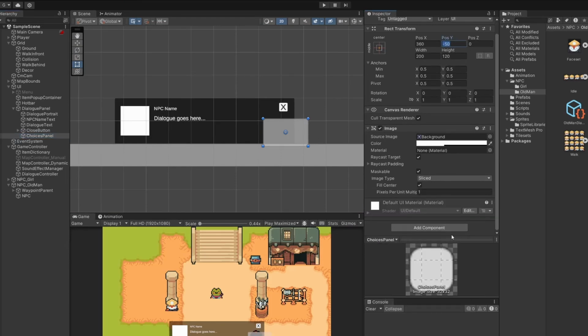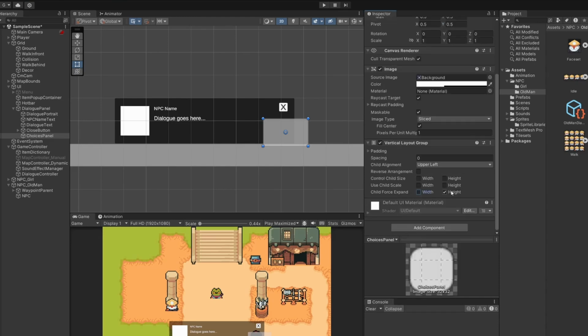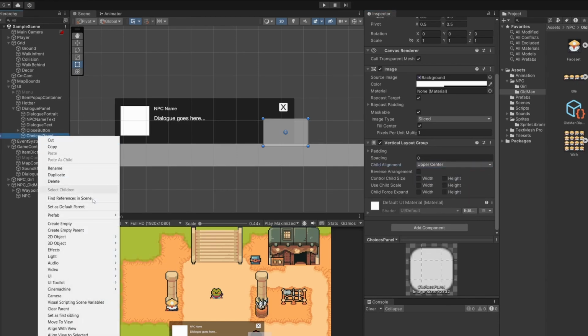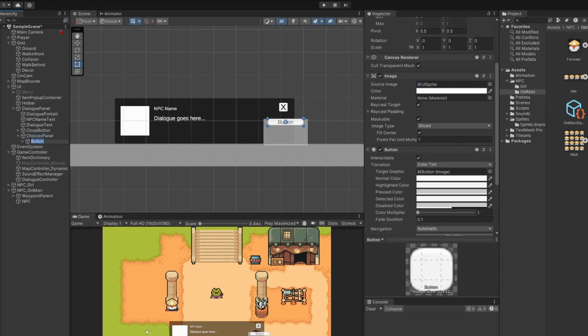And I'll scroll down and click Add Component, and we'll want to add a vertical layout group. I'm going to untick Child Force Expand and set Child Alignment to Upper Center. Cool, we're using this vertical layout group. Now when we right click on Choice Panel, go UI and add a button, which will represent our choice button. So let's call this Choice Button. If we add multiple choices in here, they'll all stack vertically. We're going to be writing the script so that our choice buttons are prefabs and will be dynamically loaded in. So maybe you'll only have one option come up, that's fine. Maybe you'll have 4 choices, these will all appear. So it'll be completely modular.